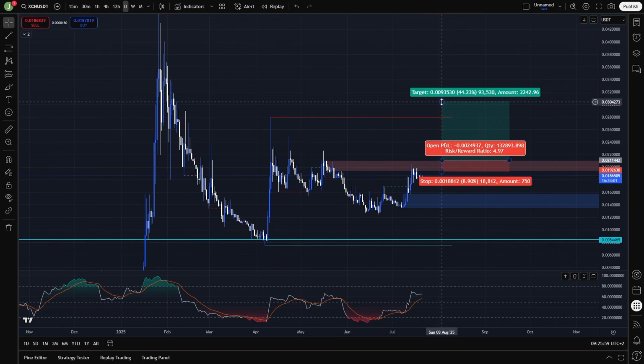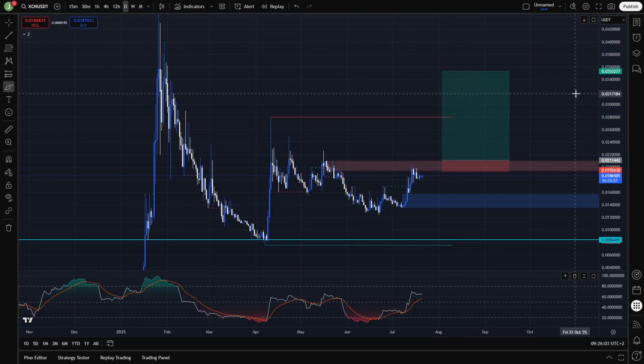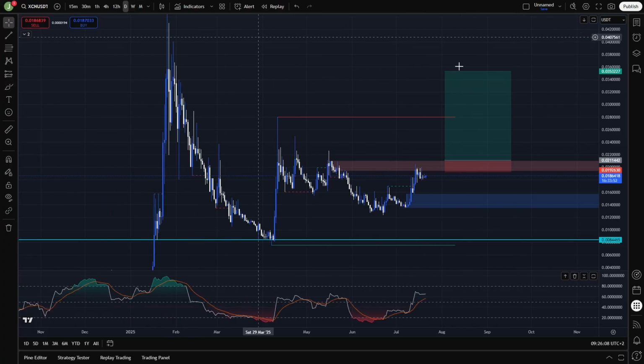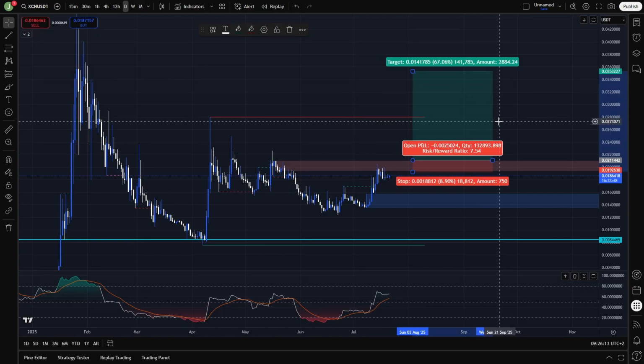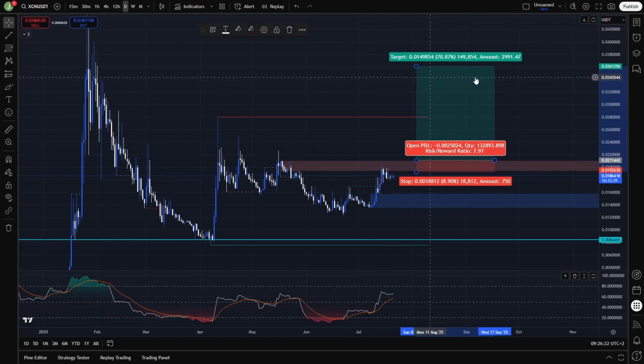Last take profit targets you can then place, for example, under this previous important highs. So let's say level approximately 0.03532, which will give you a potential profit around 67% of a net market. If you want, you can definitely place the last take profit target on higher levels, but I think that a potential risk reward ratio around 8 is, in my opinion, a great area where to place it. Potential risk reward ratio will be, of course, a little bit lower, because in a trade like this you want to take multiple take profit targets.